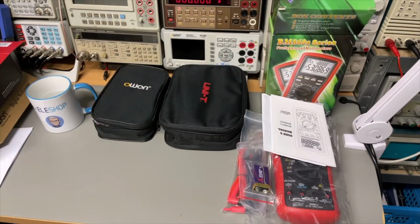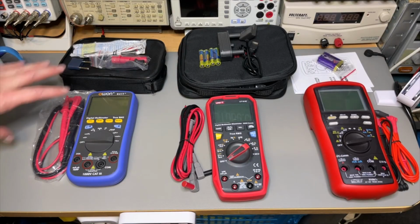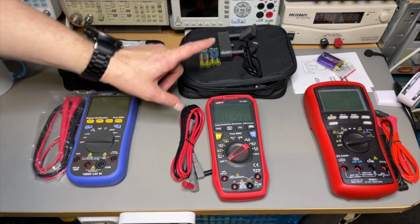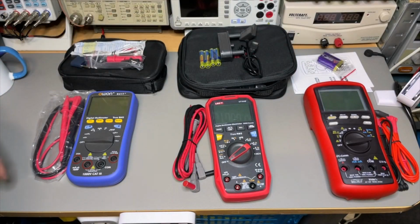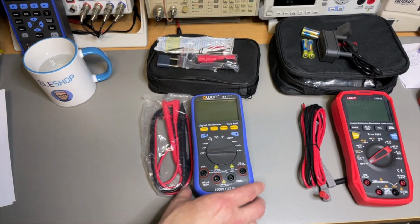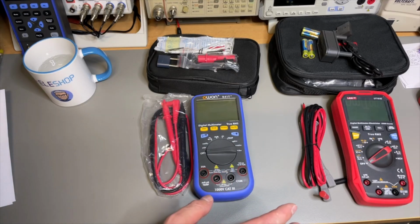Okay, let me clear the desk. Here we have all three of them with the casing if they have, and with the accessories that they have. The first thing I noticed immediately was that the UNI-T comes with batteries, the Brymen comes with batteries, but the Owon comes without. And they all run on batteries, non-chargeable. The Owon has a nice big display. Well, the displays are more or less the same size. I think that the UNI-T is a little bit smaller, but we will have a closer look at that later.